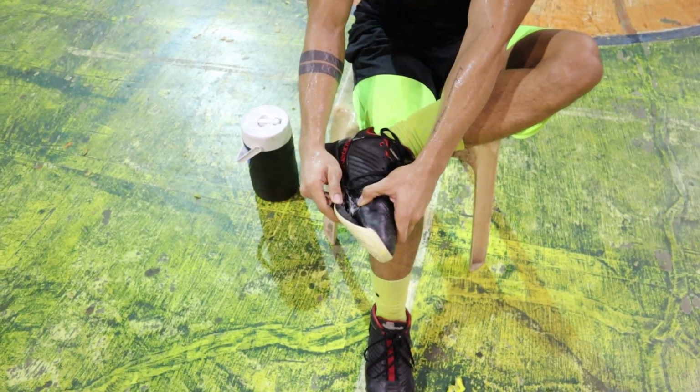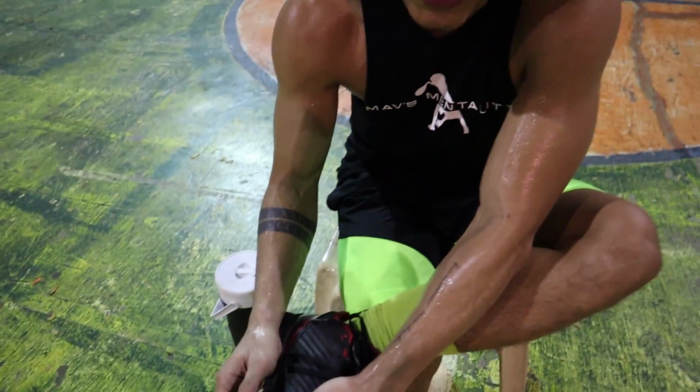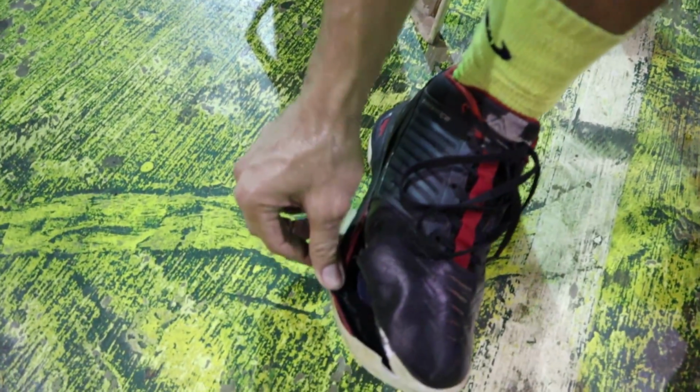Oh, look at my shoes. It served me. It served me really well. But again, kahit sira na siya, sinuserve niya pa rin ako. I cannot let go of the shoes.